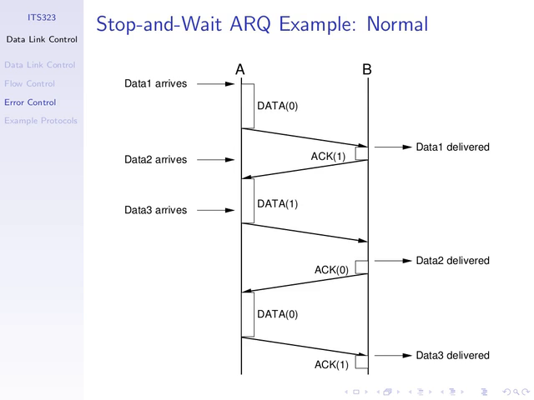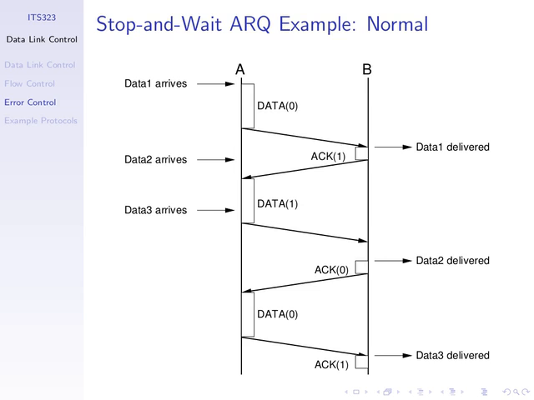In this example, B receives it, takes the data from the frame, delivers it to the higher layer, everything's okay, send the ACK back. And as we've seen in flow control, the sequence number in the ACK, which we often call the acknowledgement number, the ACK number, indicates the next sequence number expected. We just received data with sequence number 0. Here's the acknowledgement saying, thank you, I received that data, I now expect sequence number 1. So this is the case with no errors.